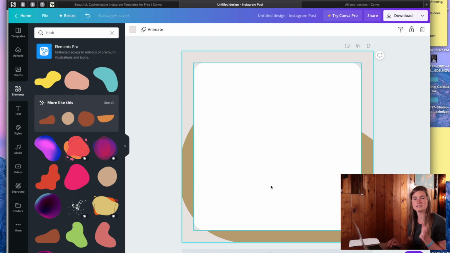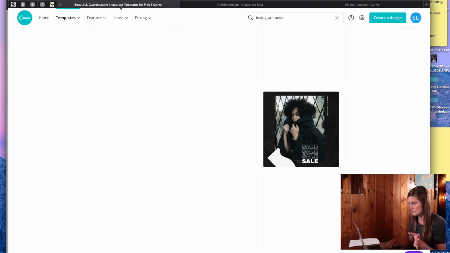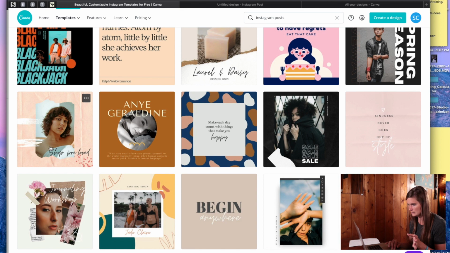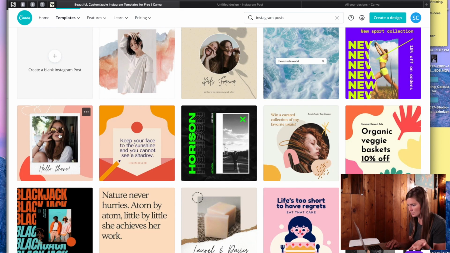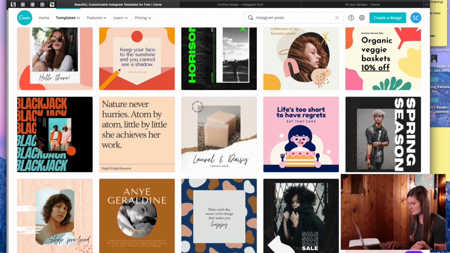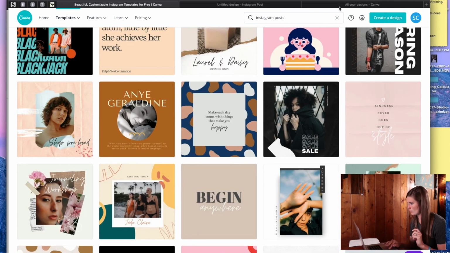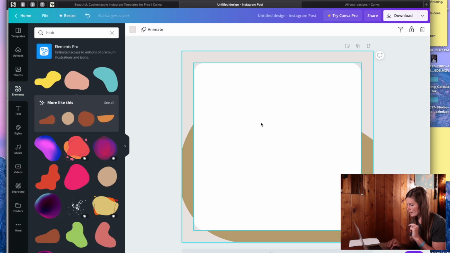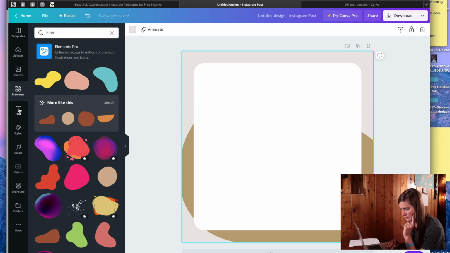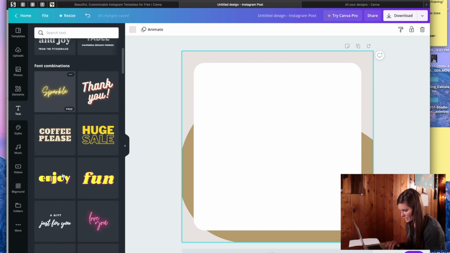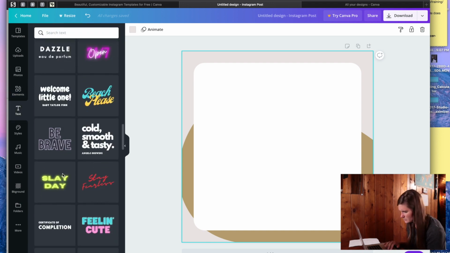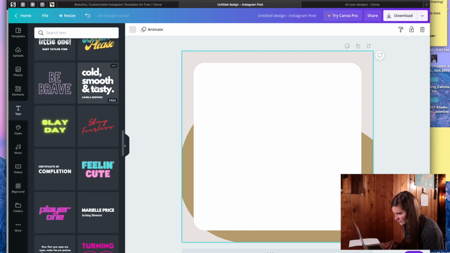Again, I'm leaving mine super simple. You could have this one, for example, like a photo or something else, a little bit more involved here if you really wanted to. But I don't think this one needs it, just 3 tips, and I want it to be super easy to see. So if I go back to my edit and I add in text over here on the left, and I scroll down past some of these because, again, I just want it to be pretty simple. Ooh, I love this one.